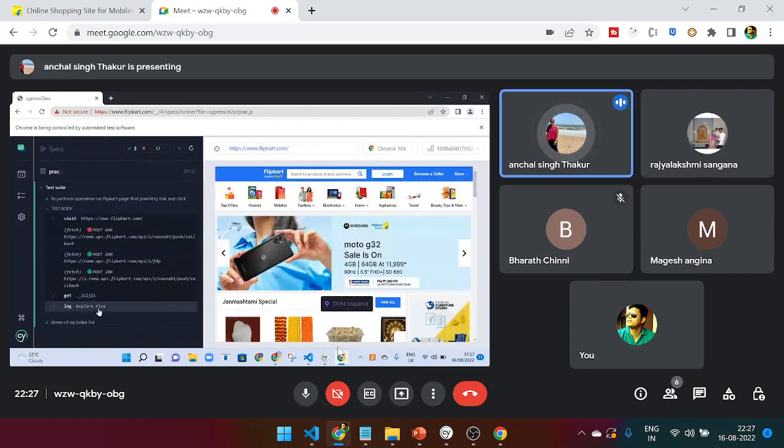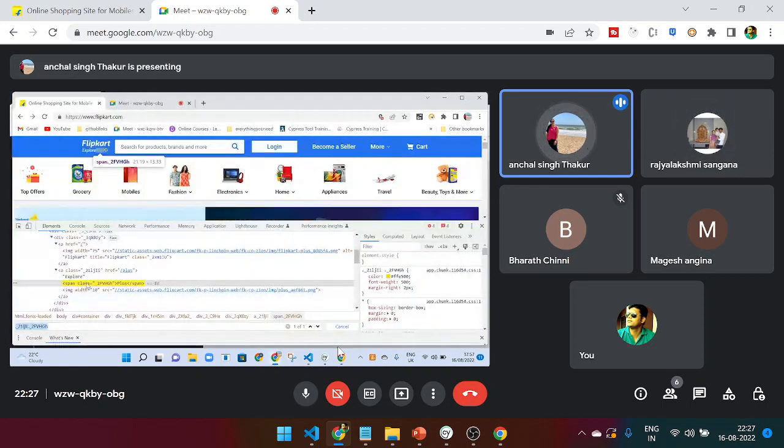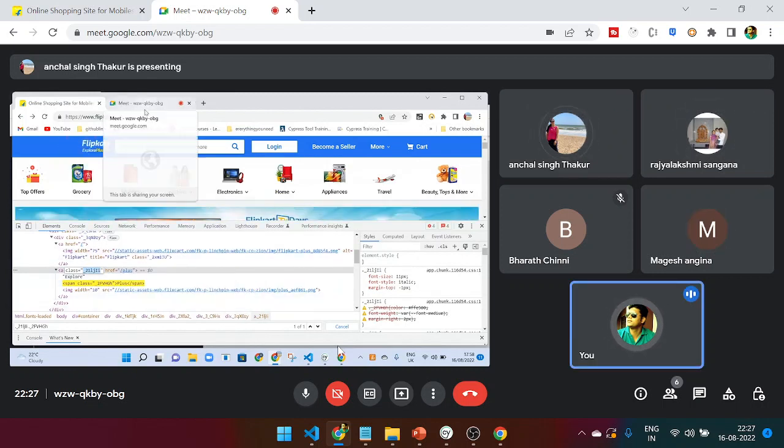I use this because if you see the DOM, it has two classes. For this plus, there is a separate class, 2FVHG, and this other class has both the elements, Explore and Plus as well, because this is the parent and this is the child of this A. Okay, thank you. Done. So show me the code, Anshul.